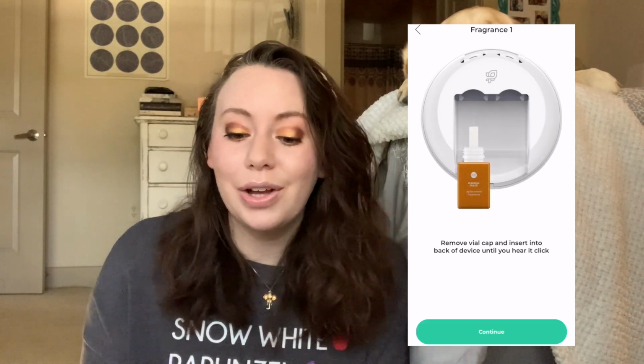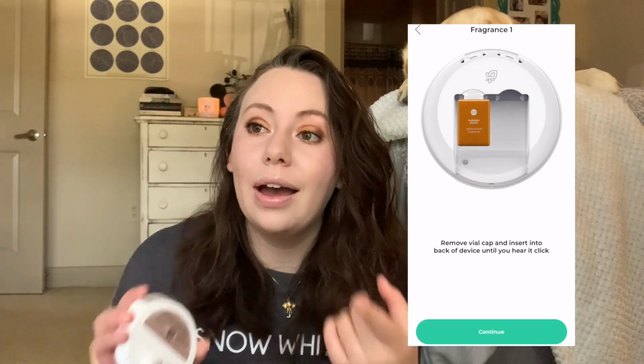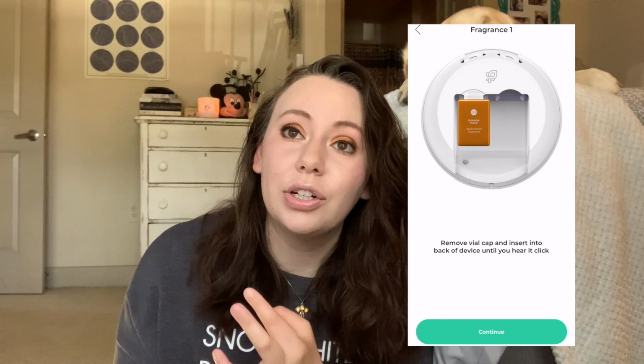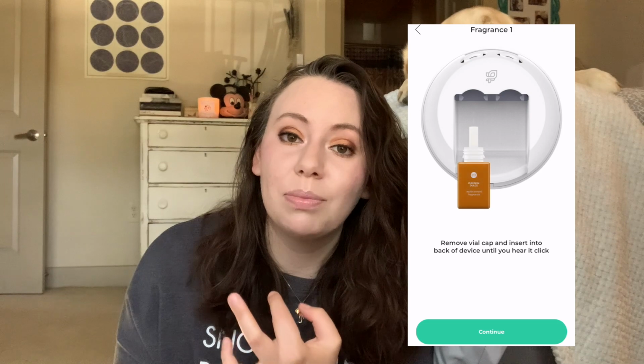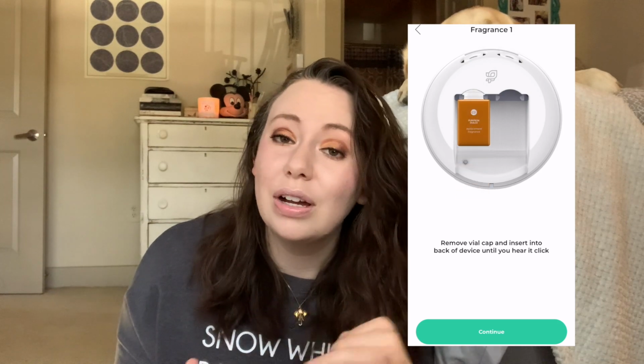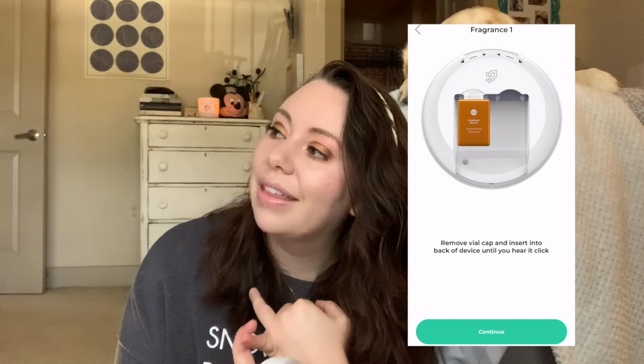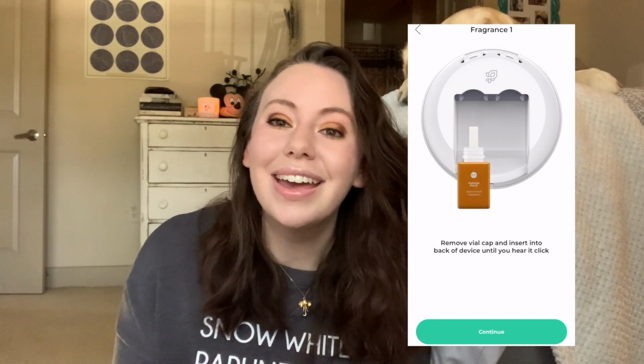Oh, also on your smartphone, you can also manage your orders. You can add new fragrances. You can work on your subscription if you decide to do a subscription-based service. What else am I missing? You can contact customer service. There's so many different pieces of things that you can do through the app.